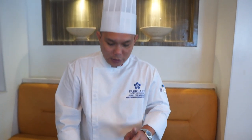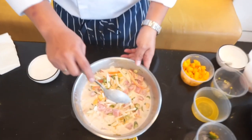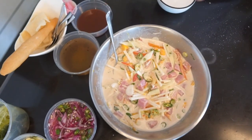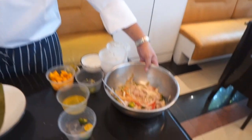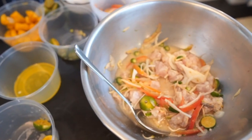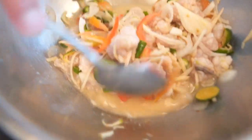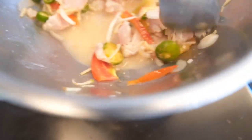Because when you eat food nowadays, they're looking for Instagrammable foods. They take pictures first before they eat. That's why we need to make our food Instagrammable, nice to take pictures, and very good to eat. So this one will take a rest now. While this rests, we will be plating version 1 of kinilaw, the common kinilaw. After a few minutes, this is how it looks now. You could really see the change of color of the fish. Ganina, it was so fresh. Now, murag naluto na yun siya sa suka.